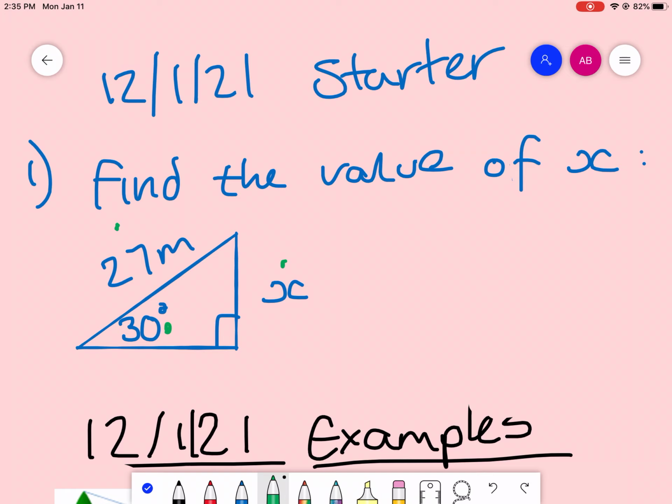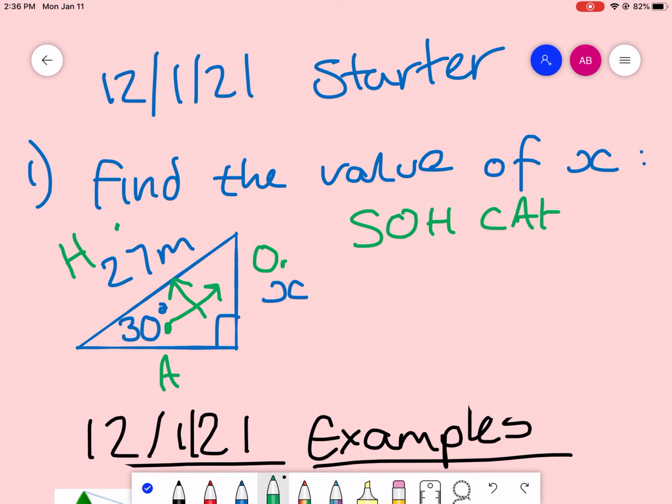First thing to do, as we did yesterday, was to label the sides. We know the hypotenuse is over here, across from the right angle. We know that the opposite is through the triangle to a side from the angle that we're given. We're given the angle 30 through the triangle to x, so that's the opposite, and the adjacent is left over. If we then write down our SOH CAH TOA, now I know the video yesterday didn't do that, but we did this in class and she spoke through how to use this SOH CAH TOA as well.